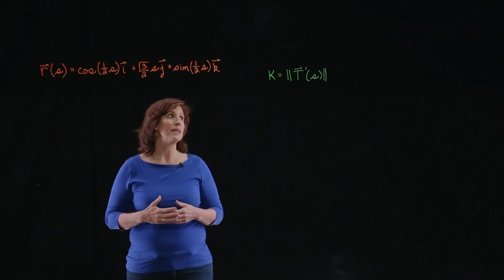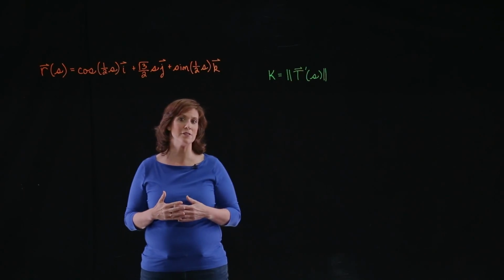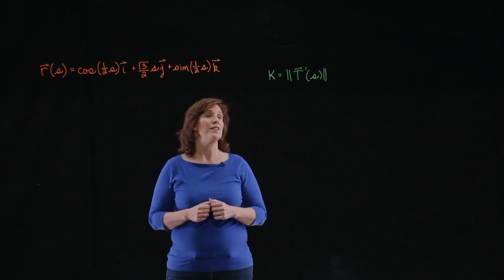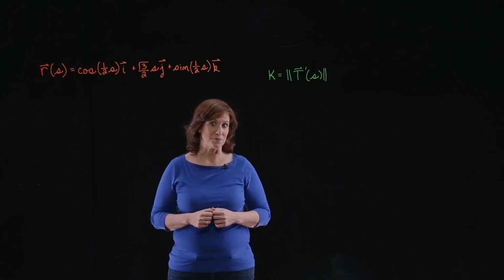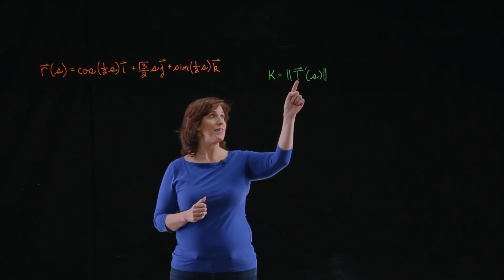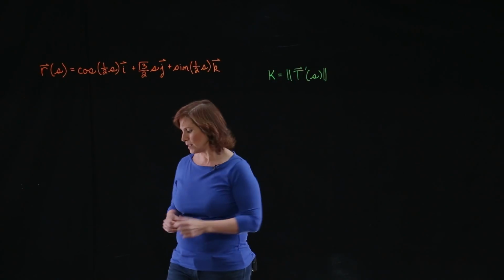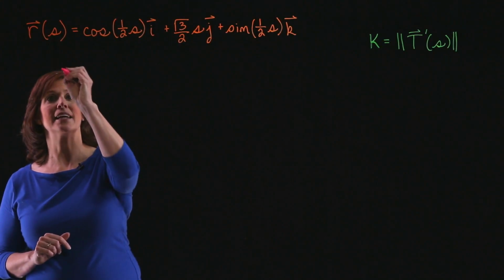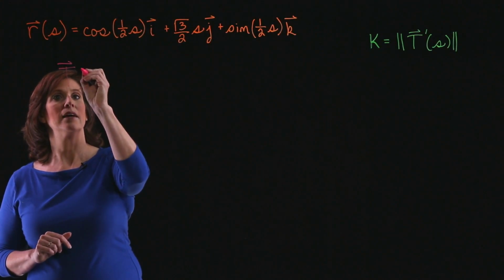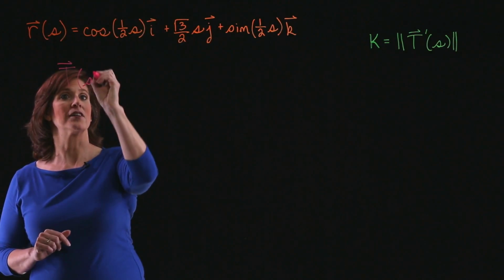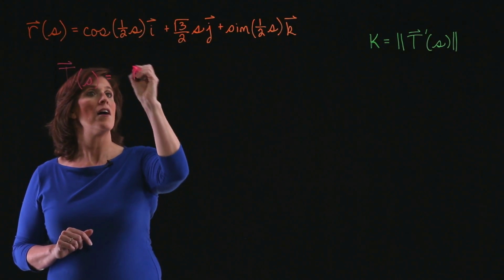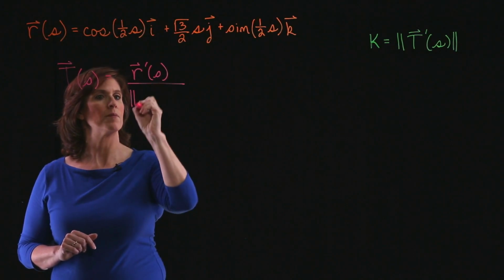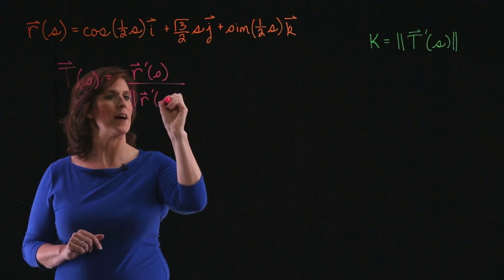That's going to be helpful because when I find the curvature and I'm using the arc length parameter, all I need to do is find the norm of the derivative of the unit tangent vector. All right, so in order to get this information, we need to do a little side work. So first of all, let's figure out what that unit tangent vector is going to be. The unit tangent vector is r prime of s divided by the norm of r prime of s.